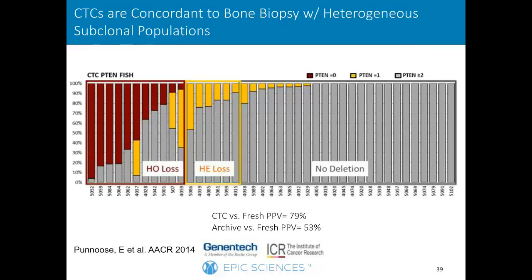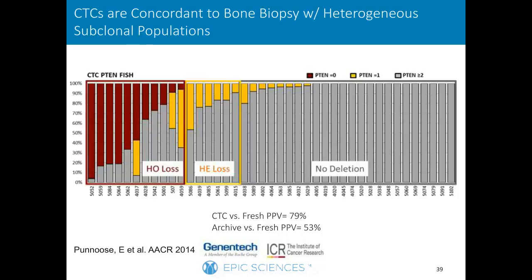And so when we look further into the CTCs that we see in these patients, what you can see here is each column represents the percent of CTCs with a particular PTEN status. So PTEN loss is shown in maroon, PTEN heterozygous loss is shown in gold, and PTEN wild type is shown in gray. And so when we look across the patient cohort, you can see that even when we see PTEN loss, that's still a subclonal population. When we see PTEN heterozygous loss, that's still a subclonal population. So it really speaks to the power of looking at single cells and understanding the relative proportions of cells that are actively metastatic with a particular tumor suppressor loss.